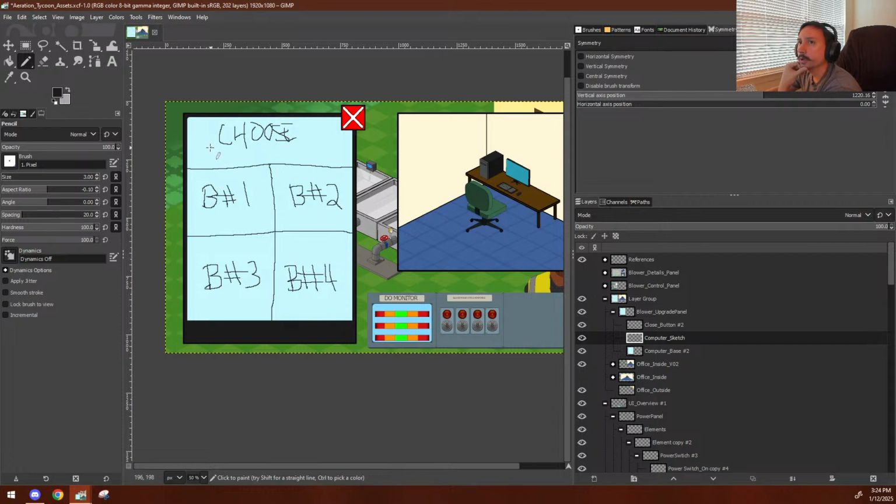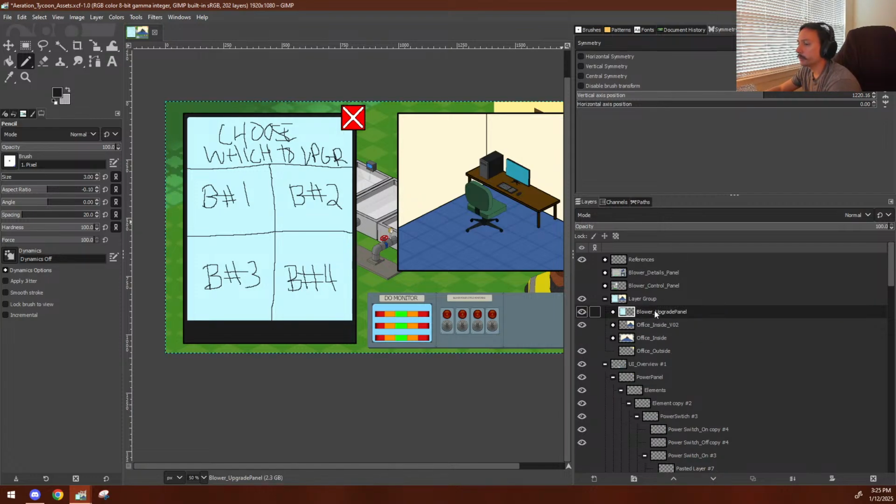Choose what to upgrade. Which to upgrade. Okay, so there's our choose to upgrade. And then once you've chosen which to upgrade, blower specific upgrade, you get the options.